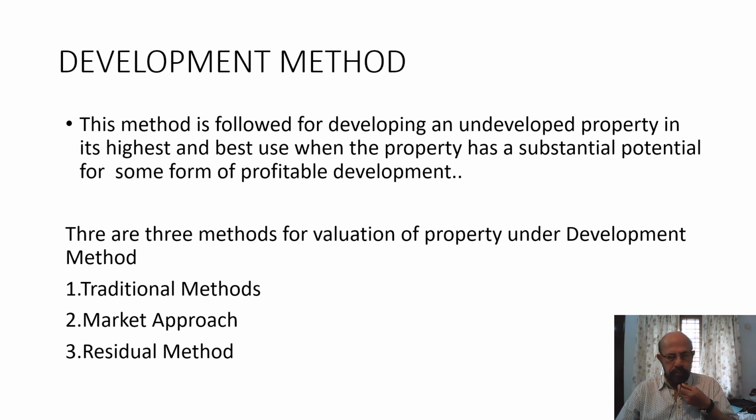Development method. This method is followed for developing an undeveloped property in its highest and best use when the property has a substantial potential for some form of profitable development. There are three methods of valuation of property under this development method: one, the traditional method, then the market approach, then the residual method.